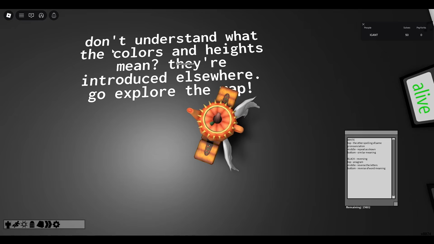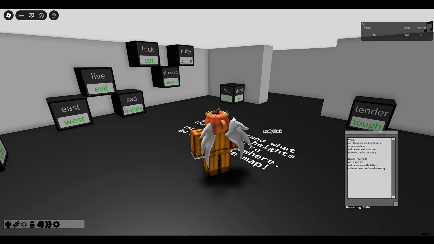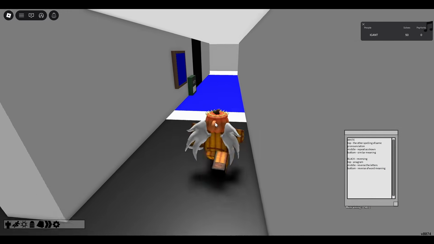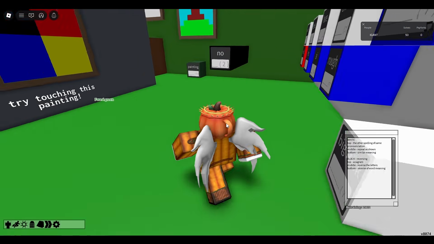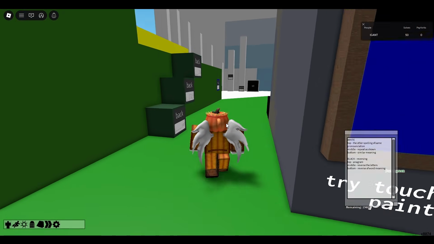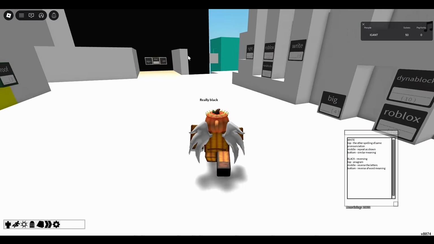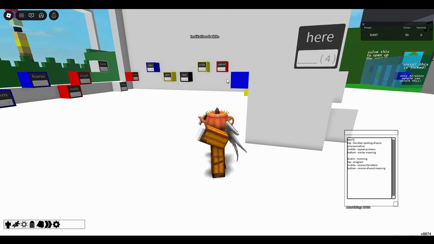It does say explore elsewhere on the map, and you could figure it out. So I'm going to try that. I'm going to see if there's somewhere else that we can try. We'll just try and look for another black that's connected to something, so we can learn what that is. There's a ton of puzzles out here, but we'll finish the black one first.